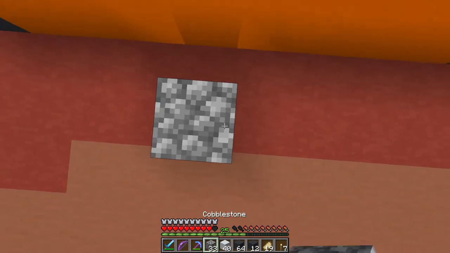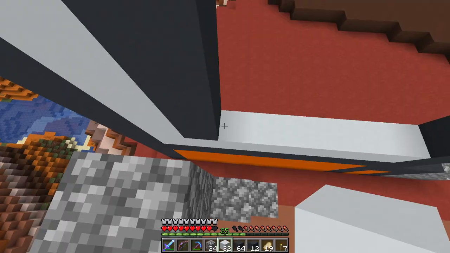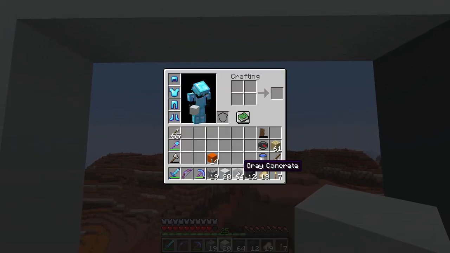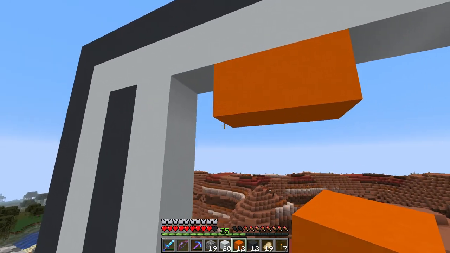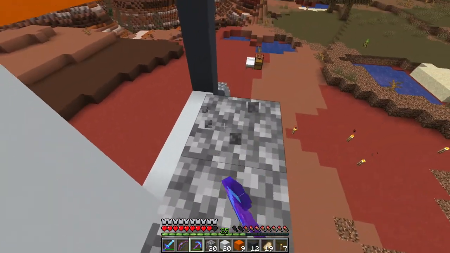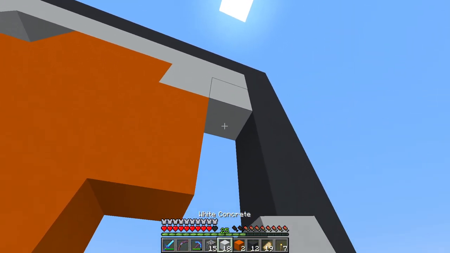Now, if we head up over here, we need white concrete in all of that. So let's just do that right away. And around as well, all the way around. Now we will put a white border over there. Then we will need the orange concrete once again. Put it like so, and like so, like so. And we actually do need to get down one more level here. So build it like so. Like that, and like that, and hopefully you can see it taking shape already.